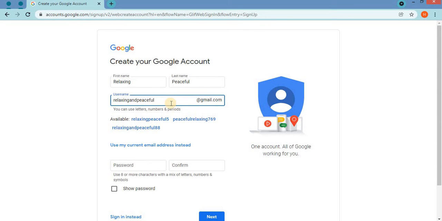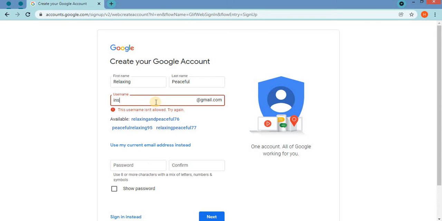I will try relaxing and peaceful and click out of the box. Oh shucks, it's also taken. Before selecting another, I will show you one more error. One error is this, that username is taken, and there is one more error. If you put YouTube and click outside the box, the error is not the same, it's something different: this username isn't allowed. Try again. Here it's not that it's taken, but it's not allowed because YouTube is a company, a brand owned by Google, so you can't put company names and things like that.